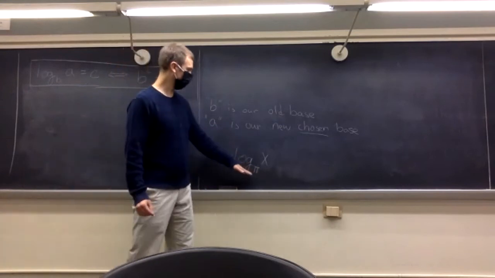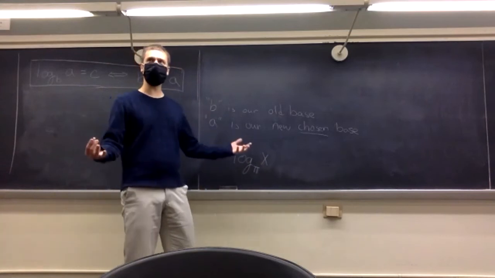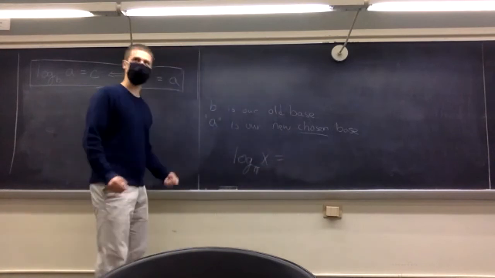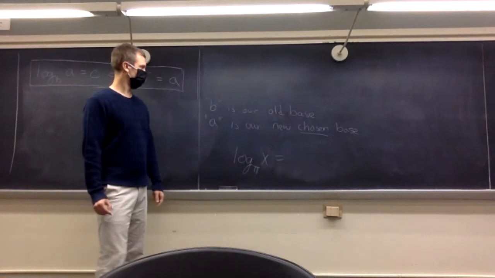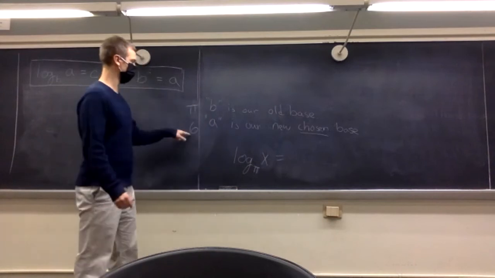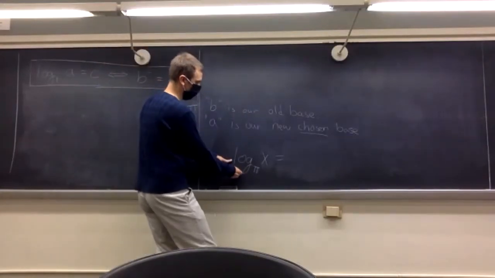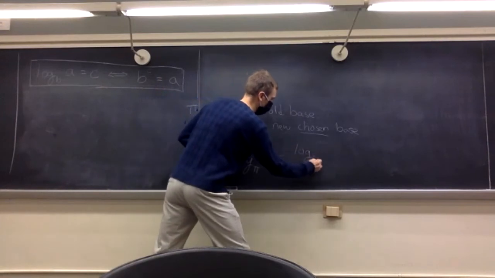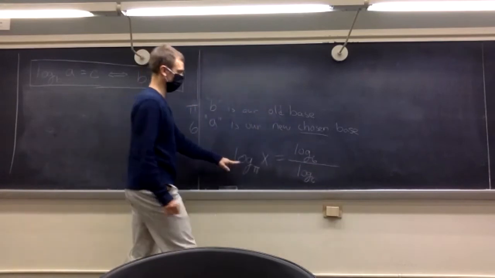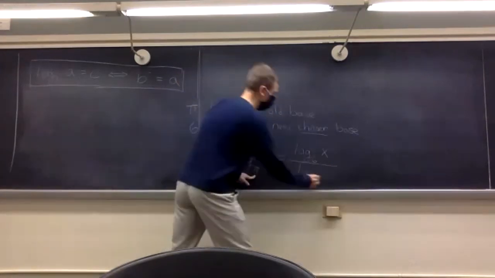Let's say you don't like computing the base pi because it's irrational. So what you want to do is you're like, oh, my favorite number is, what, 6? Something like this. You're like, I want to compute everything in base 6. So b is our old base. That's pi. Our new number is 6 because we love base 6 logarithms. Well, the change base formula says you can rewrite this as a logarithm of your chosen base of our input here, so the old input here, and the old base here.